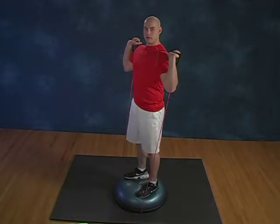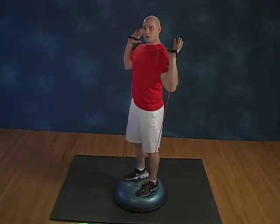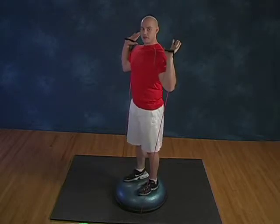Standing erect on a Bosu ball, holding onto the handles of the resistance bands at shoulder height, squat down slowly to the floor and press back up.